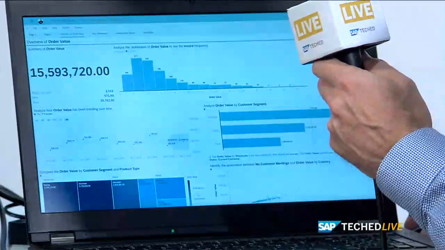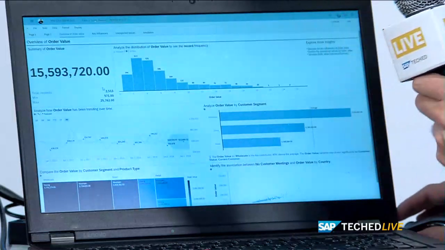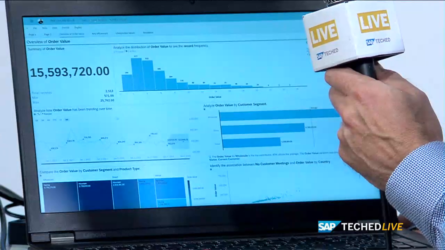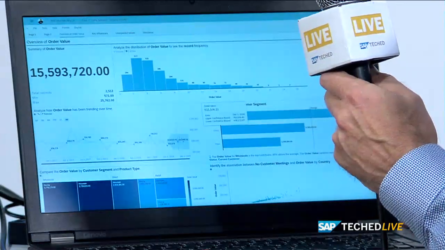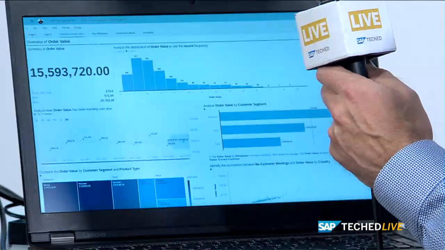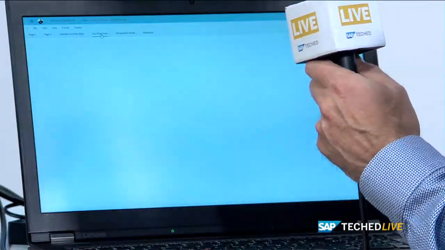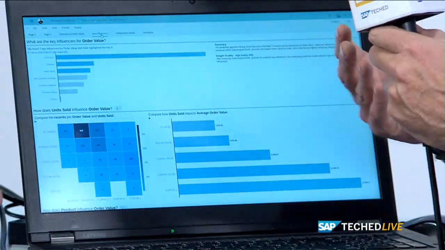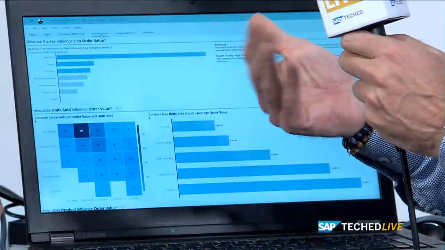So it's almost done. You can see this was around 20 seconds, I guess. Yeah. I get my full analytics done for me with a histogram, with time series, with automated embedded forecasting algorithms running in there. And if we go over here, and this is very interesting, I can say key influences. Yes, the key influencers, and what it does, it's a correlation algorithm running in the background, basically saying this is what contributes the most towards your order value in this case. And that is very, very powerful.